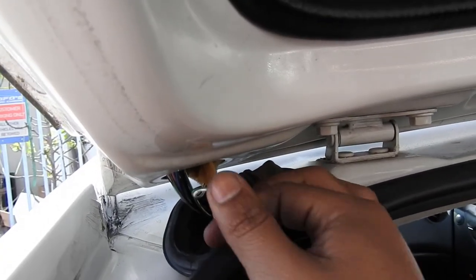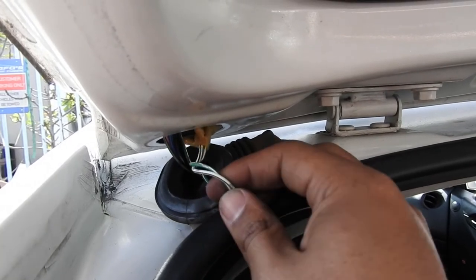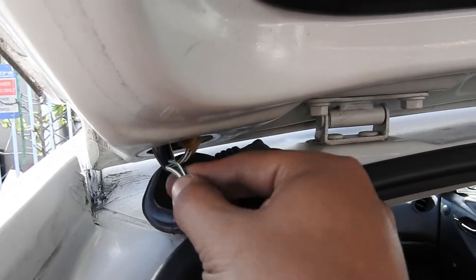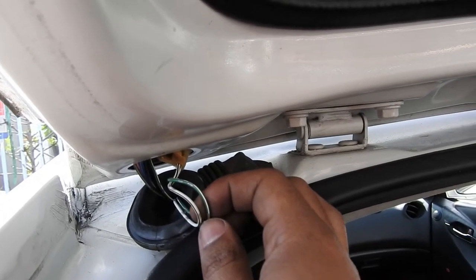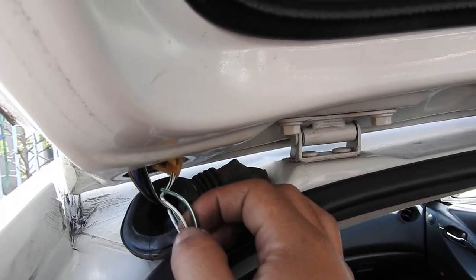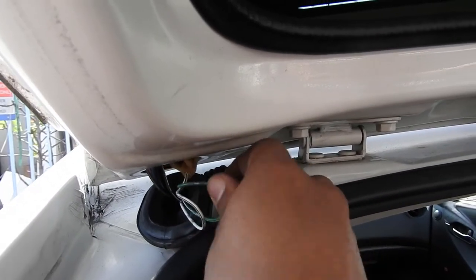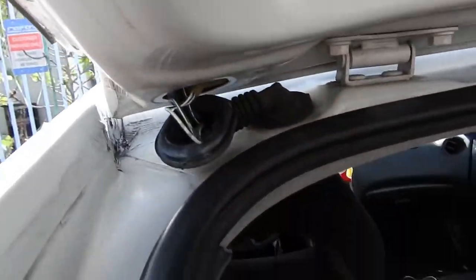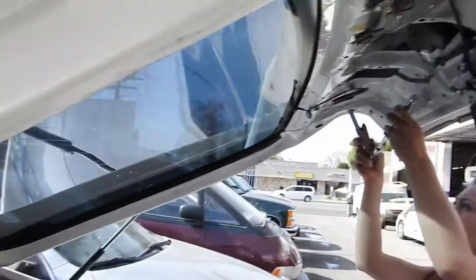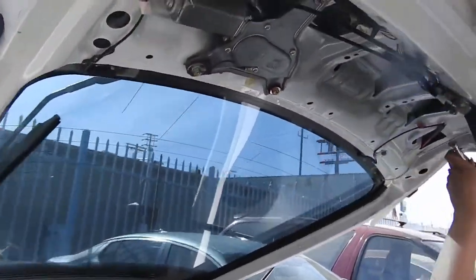These two right here are your brake light wires. I just gotta tap green with green, and white with black line — match them up and that's it. The green is your power and the white one with the black stripe is your ground. That's all I gotta do, then put everything back together.